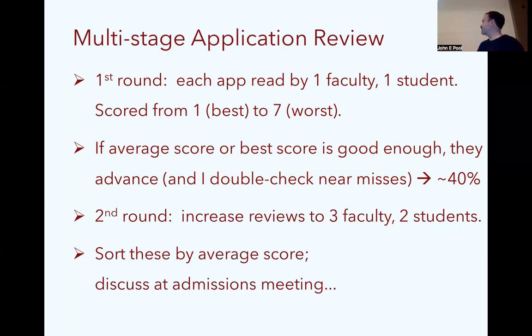In some cases, after this admissions meeting, if there's a few we can't decide on, then we'll actually send them to the rest of the committee. But we try to keep that to a minimum. Usually we're able to make the decisions we need to based on the 5 reviews obtained and what people can say based on reading them. So then we get to the point where the whole admissions committee is meeting.